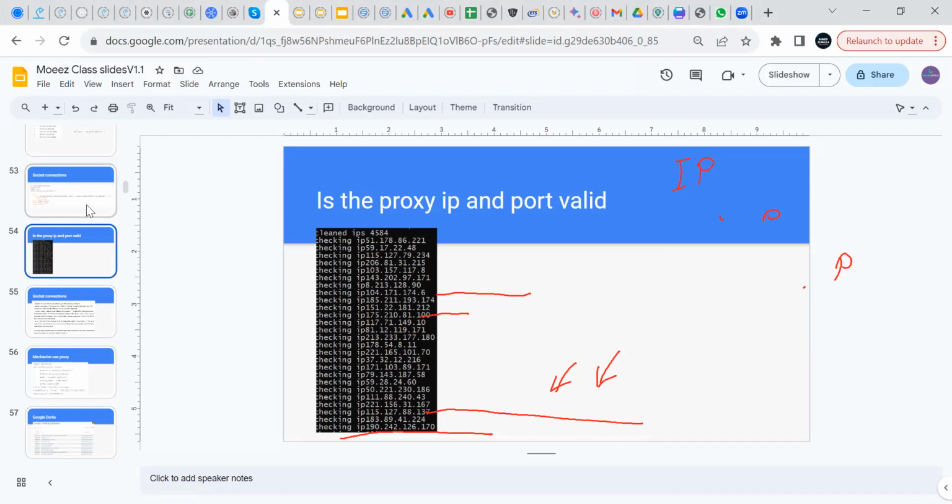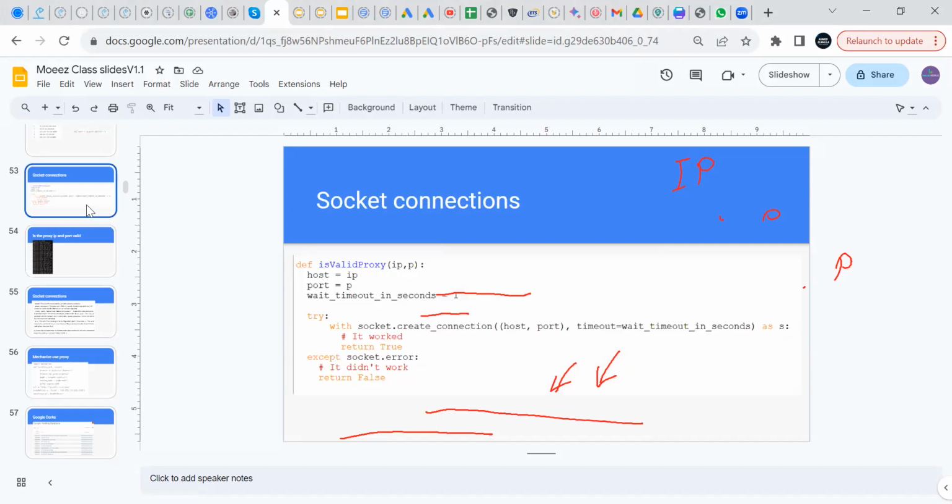So you need functions to be able to check if a proxy is valid or not. That is something that you didn't take so far. So we need to use a function like socket.create. You pass it a host, which is an IP number, and a port number, and it will try to connect to it. If the connection works, then you can say, oh, this IP I can use later to connect to any website that I need. So you know, okay, this IP is working. You can save it. I'm just giving you an idea.